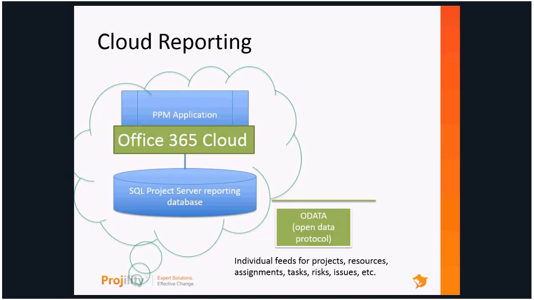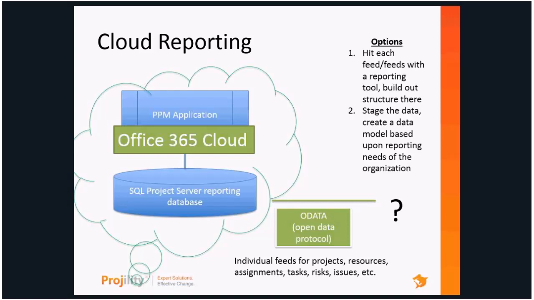So you can see in a cloud architecture, we have access to all of this, and then there come some questions. We have some options now. What do we do with those feeds of data? Unlike a relational database, we can't just hit those and create things with it. We can, but there are some challenges with that we're going to go through in a couple of minutes. So we can hit the feeds with a reporting tool and build out a structure from there. But then we're caught with building out a structure for each report and a data model for each report, which isn't necessarily repeatable or scalable.